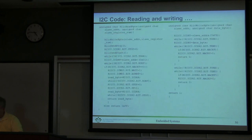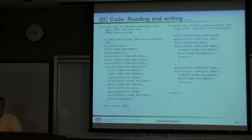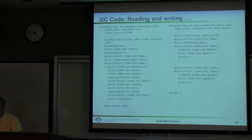So this is what you would put in your main code to be able to send something off to the accelerometer. Some of the code that would allow you to do this, let's see what we have here. Write byte. As a part of this, the unsigned char slave address, unsigned char slave register number. Oh, that's read, sorry. Write is the address, and then the unsigned char data byte. Looks like it has more than one. And it responds with a 1. I'm looking to see if this is successful. Is 1 successful or unsuccessful? Unsuccessful. All right. So it returns 0 if it's successful, right?